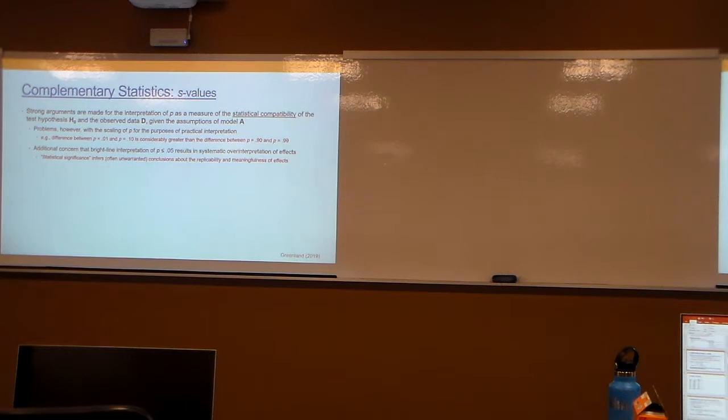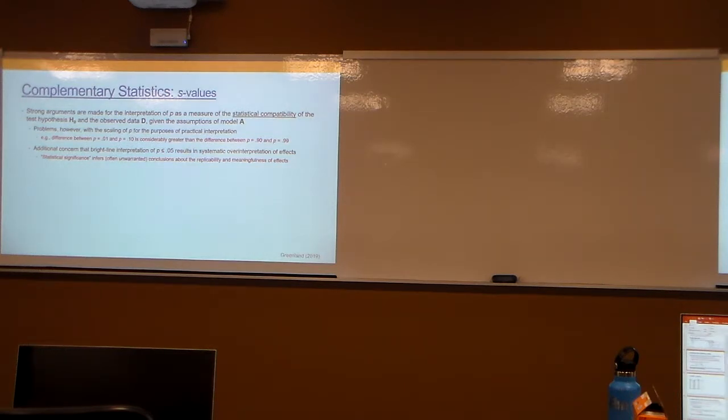So if I've got a p-value of 0.05, I'm saying, okay, these data are sort of not super compatible with the null. But if I have a p equal to 0.00000001, those data are really not compatible with the null model or the null hypothesis in the underlying model, right? And so we can use that. As that p-value gets smaller and smaller, it's telling us that these data are increasingly unlikely given the null model that's been specified, right? But we've got a problem in terms of the scaling. It's not a linear scale.